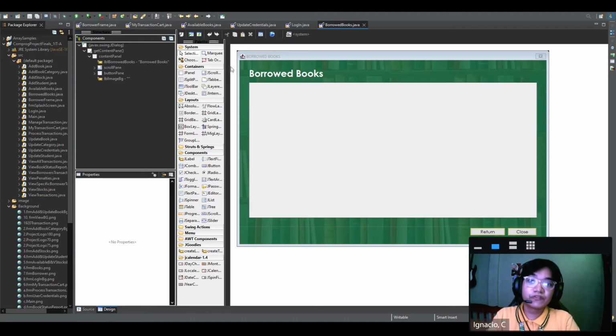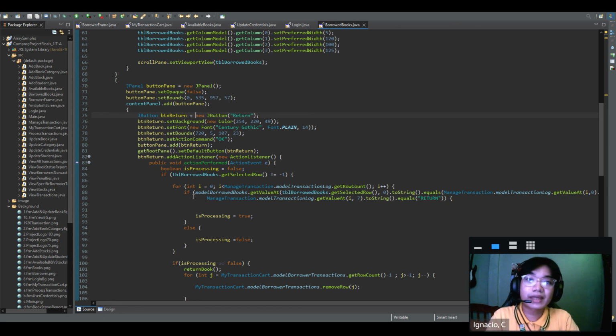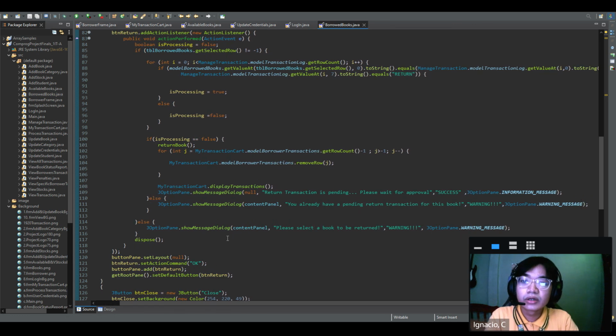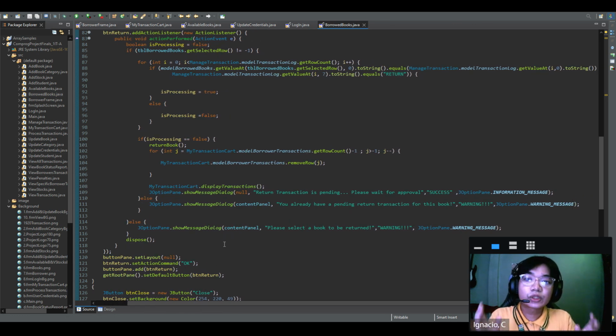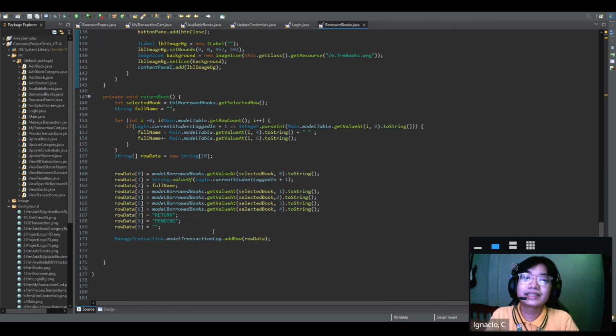Inside the frame run by the View Borrowed Books JButton, another button was present which is named Return JButton, which runs the returnBook method that enables the user to start a transaction that returns the book that the borrower has selected in the JTable, and it displays the list of borrowed books. What it really does is that it will get the full name of the borrower and append it in the transaction list along with the status of return, signifying returning the book, and a blank column for date, since it still needs the approval and the schedule provided by the admin.